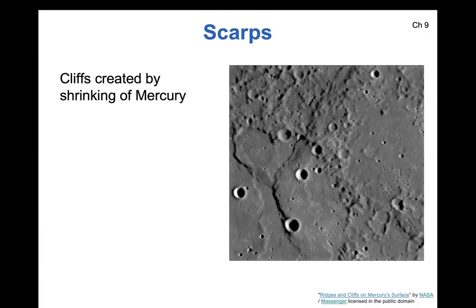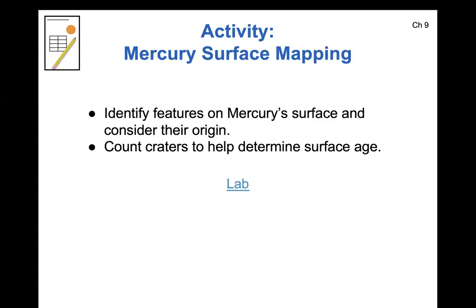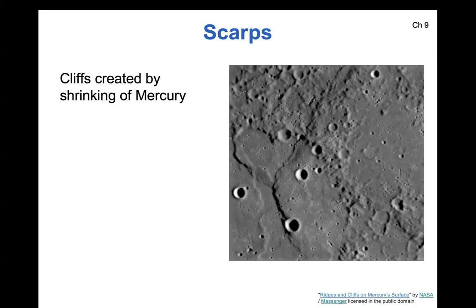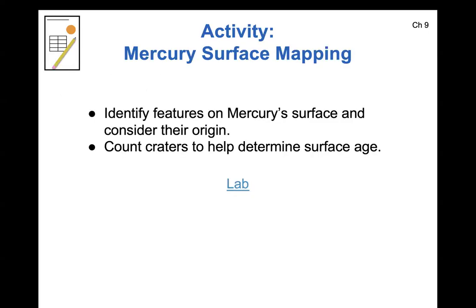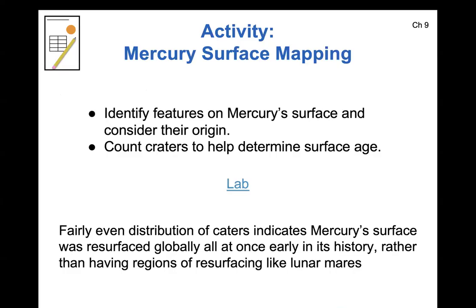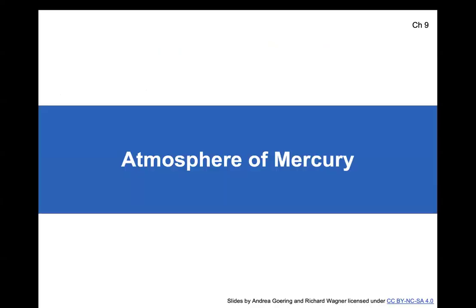Okay. There are a number of features. One that I want to mention are the scarps, which are large cliffs. They stretch hundreds of kilometers, and they actually represent a shrinking of Mercury. If you imagine something cooling like a pie when you take it out of the oven, as it cools, it shrinks, and you can get wrinkling because of that shrinking. Well, that's what happened to Mercury as a planet. We see that with some moons, but it doesn't show up on other planets.